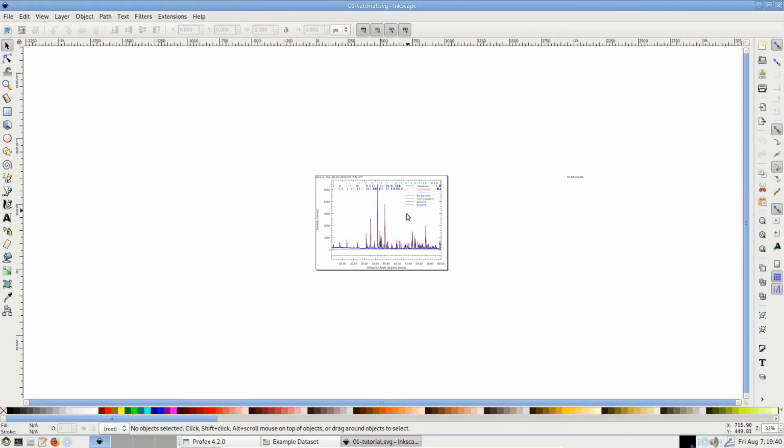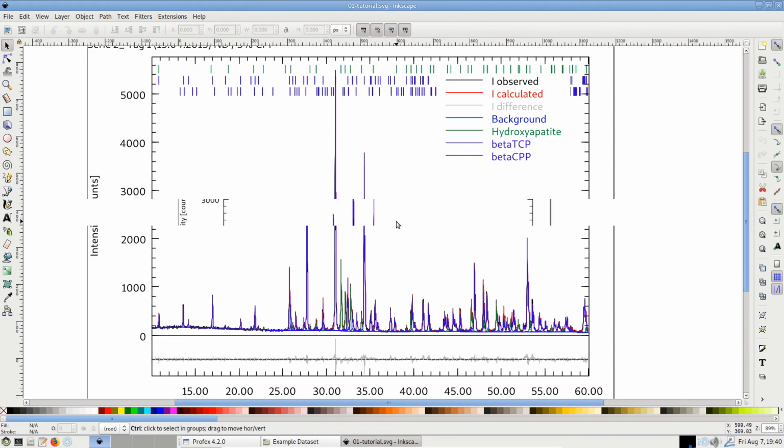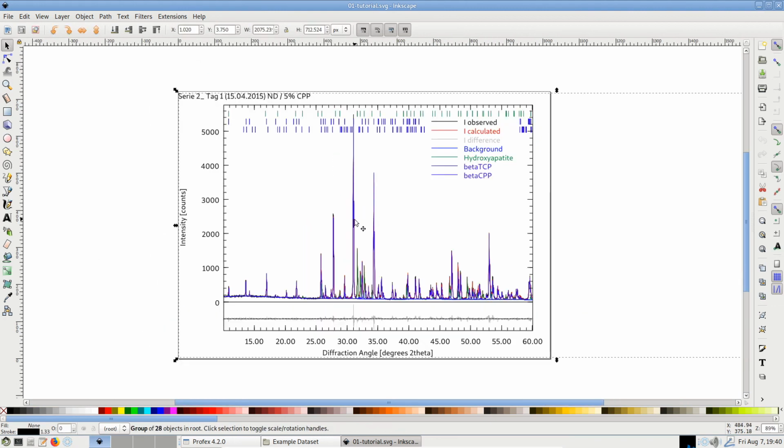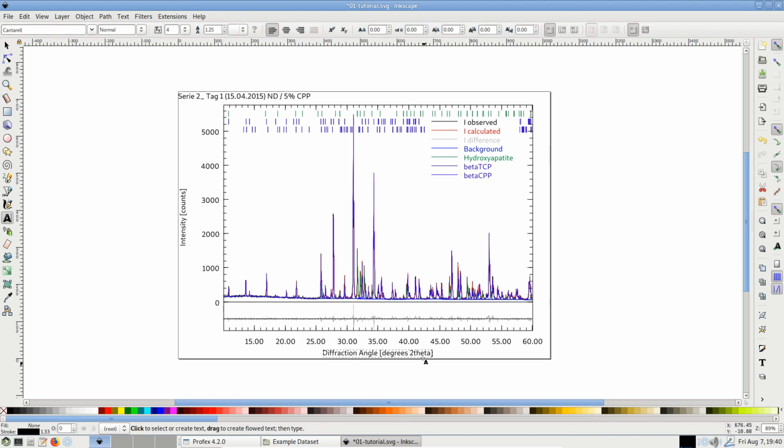And if I open the file here, it's all grouped, but I can ungroup everything, and now I can still change the text. It's not a pixel image. I can edit, for example, if I don't like the way the letter theta is written here.